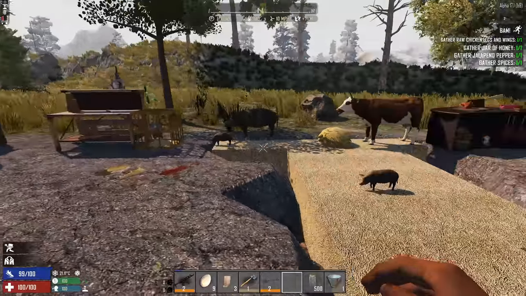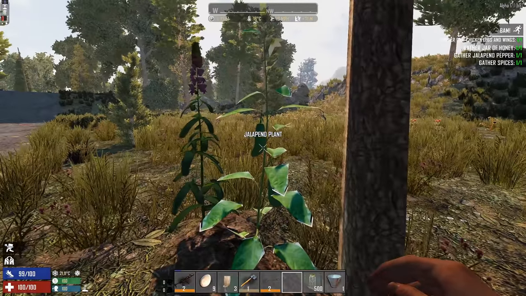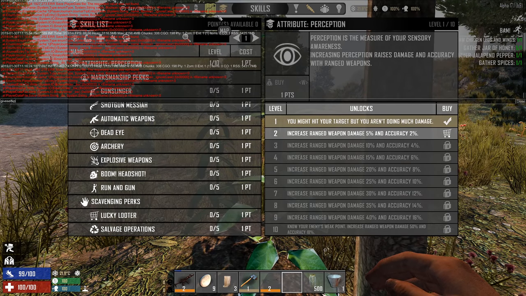So tons of new things. And it's really about farming, improving your farm. You see all this extra. Now you have the wheat. You have the jalapeno plant. And let's see if I do my skills here. Okay, let's do give self XP.